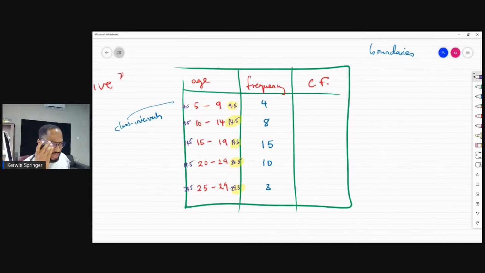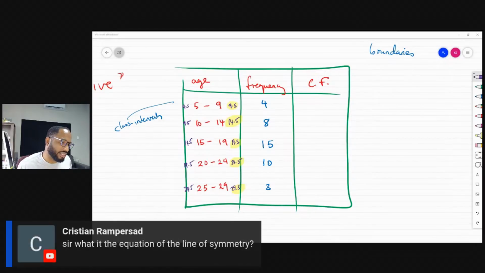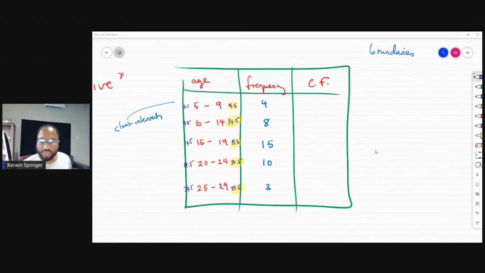All right, what is the equation of the line of symmetry? This comes out in completing the square. If you want, we could do a completing the square question next. Anytime we talk about the equation of the line of symmetry, normally they're talking about completing the square. So we'll talk about that next.